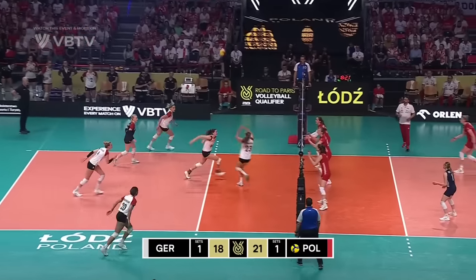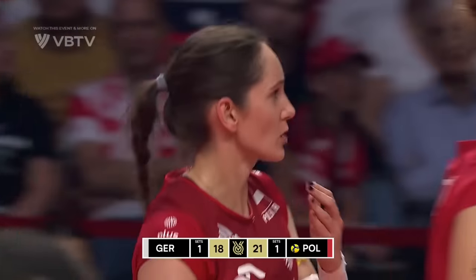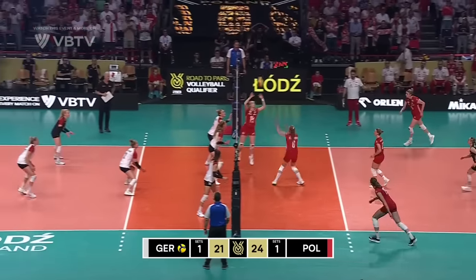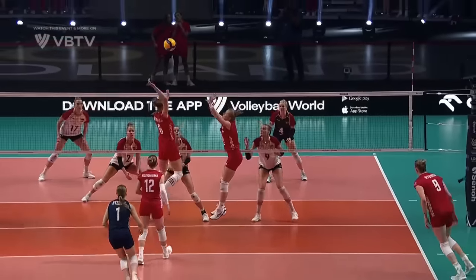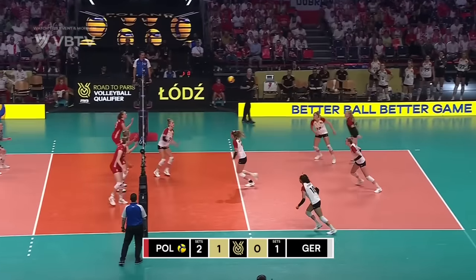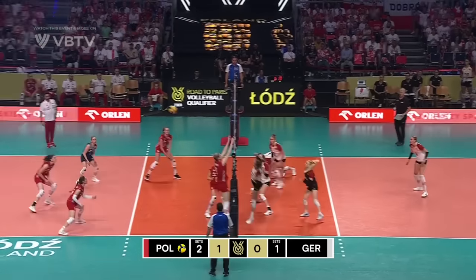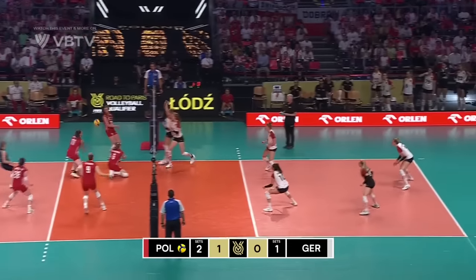Stasiak with a nice flat serve onto Emmons. Emmons with the attack — beautiful conversion from her. That's so impressive to pass that ball and immediately jump. Emmons with a nice float serve onto Stigowska. Cingirska forces her way through the block, and a big hug from her teammate. The off-speed picked up by Stasiak. Pogany with the pancake — great defending. Stigrat off the block, huge block from Germany.